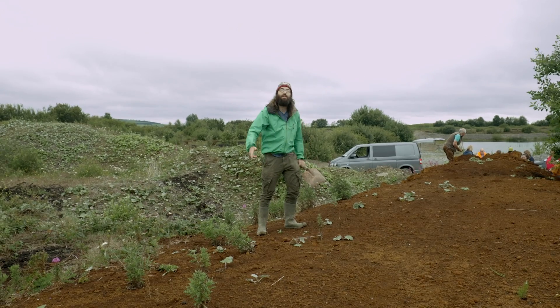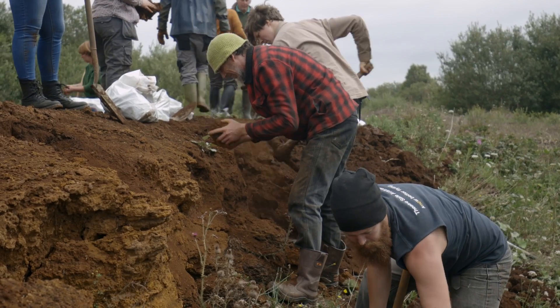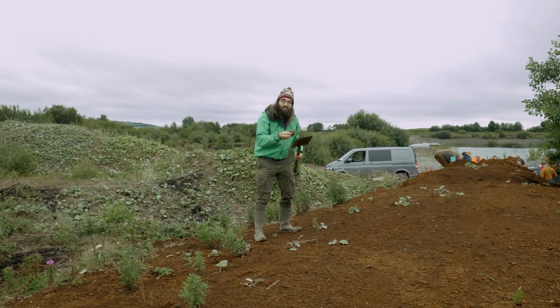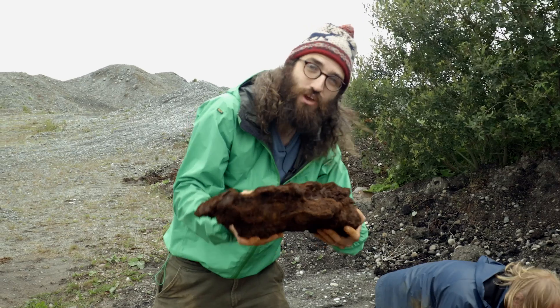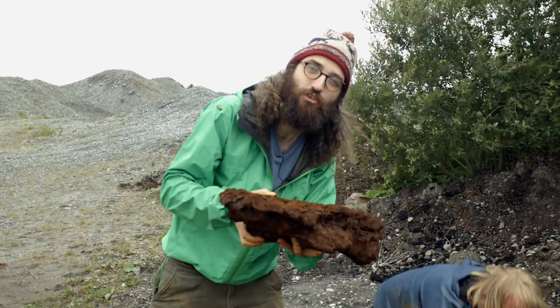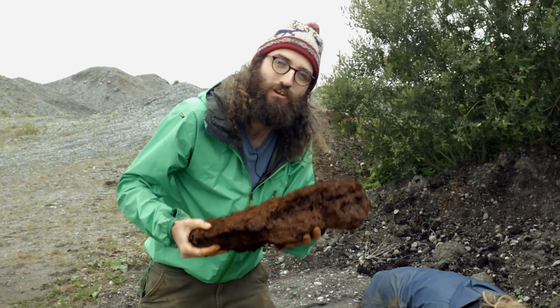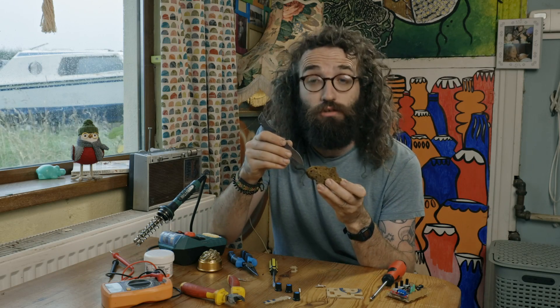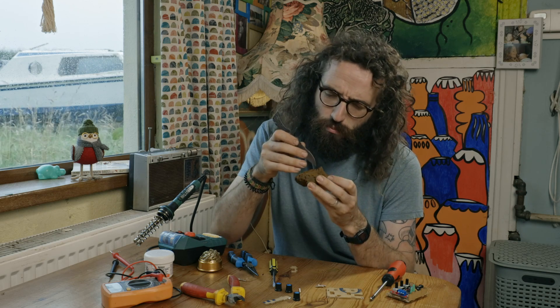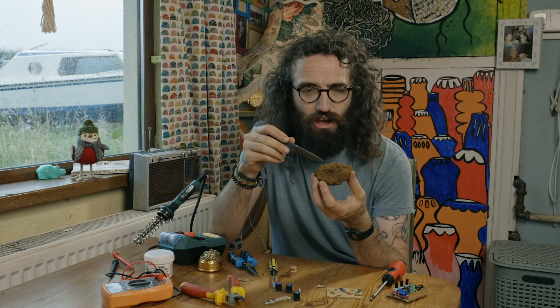The soil we're standing on is red now. This means there's iron oxides, which will lead us to iron ore, and if you're really lucky you'll find pieces right on the surface. Hear this? It's metal — this is iron ore. Here we have a really big chunk of iron ore. There's a vein of this running — a big long stream — and this will be able to be turned into iron and steel. So we have our iron ore, dug up out of the ground. So how does this become this?